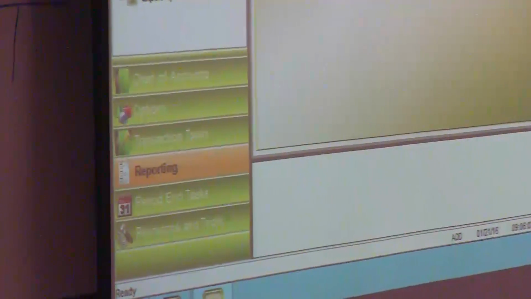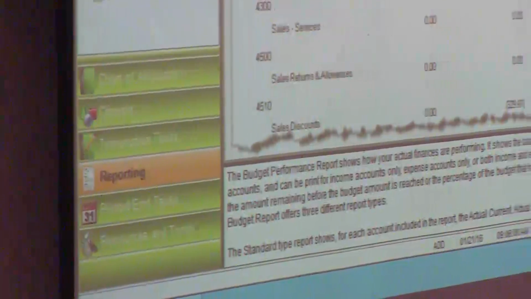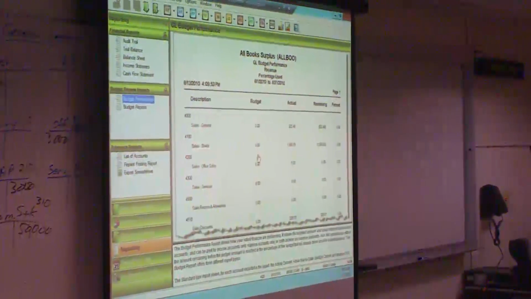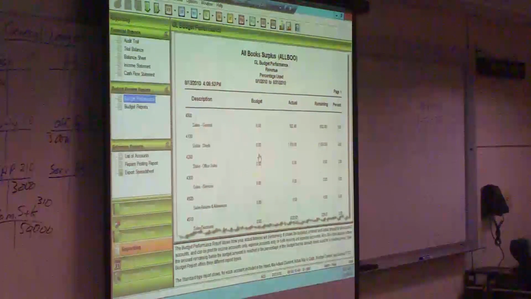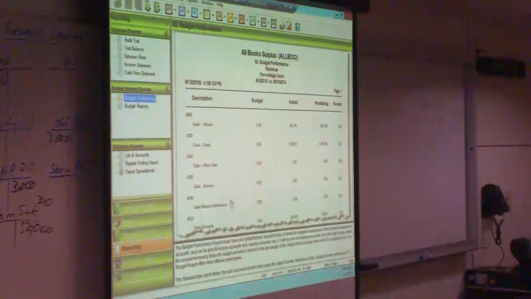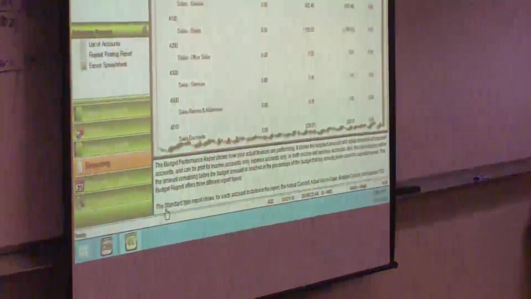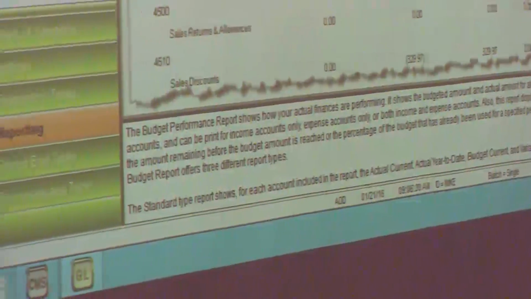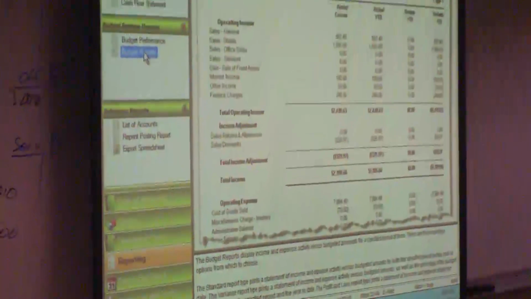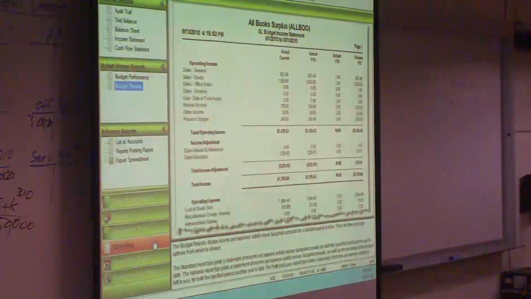And if you want to see what a particular report looks like, for example, this budget performance report, you can click on it and it gives you a sample. This is not necessarily for this particular company, but it's a sample. And then down below, it actually explains what this report does and why you'd want to use it maybe and so on. So this is a real nice way to just take a look at what some of these reports might look like and what they're trying to do. And this feature is available in all the different modules.